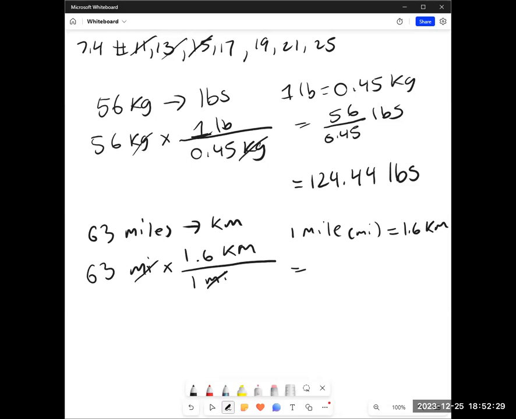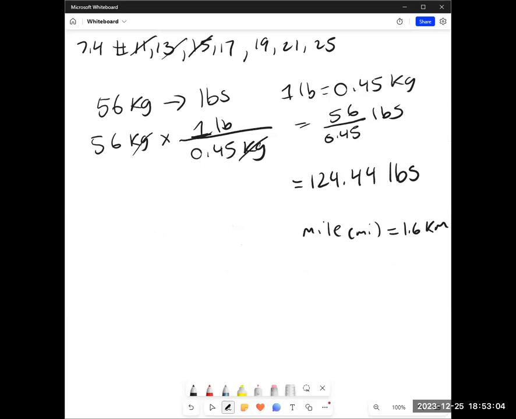So when we set it up like this, there's no need to ask, do I multiply or divide? Because we're always multiplying straight across. We always know whether we're multiplying by 1.6 or dividing by 1.6 because of how the conversion factor is set up. That's the idea with dimensional analysis, or the other name for this is called stoichiometry. You might hear it called that in a chemistry class or maybe a physics class. You have to take one of those lab sciences where they do this type of dimensional analysis technique.